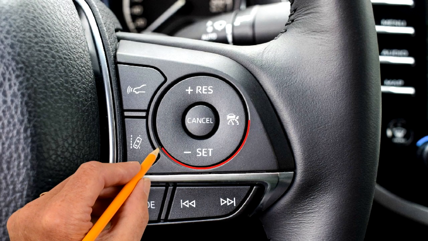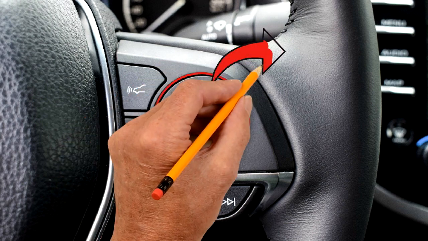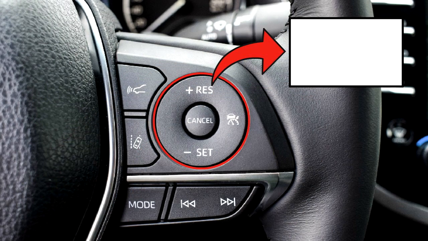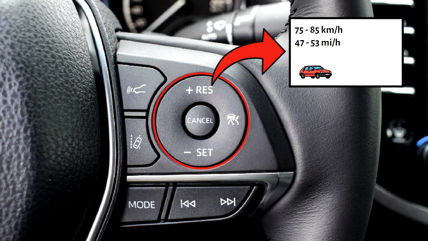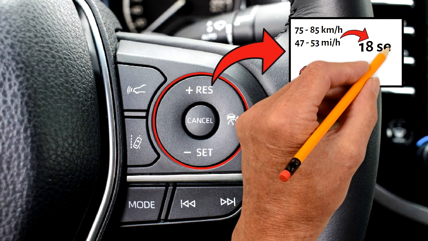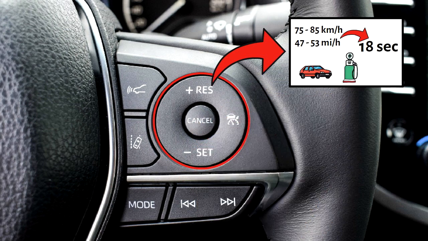Cruise control. This tip is suggested especially on highways. Tests have shown that varying your speed up and down between 75 and 85 km per hour every 18 seconds can increase your fuel consumption by 20%. To avoid this higher consumption, set up the cruise control at a decent speed.